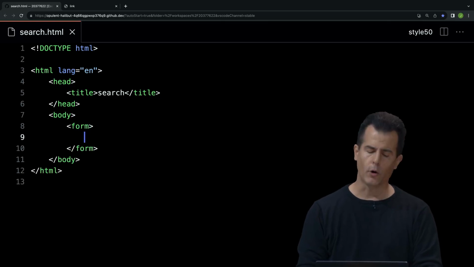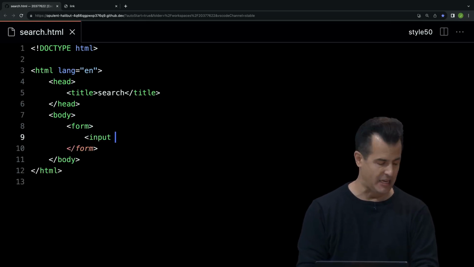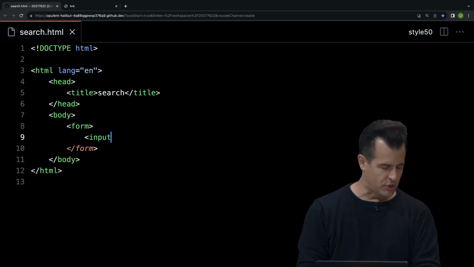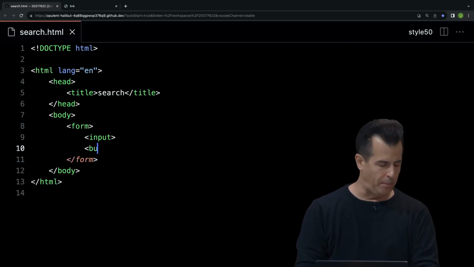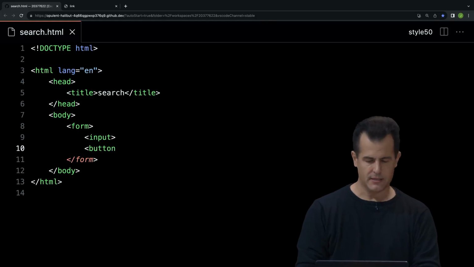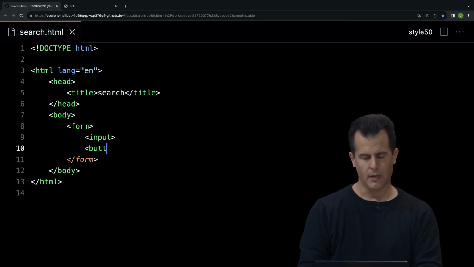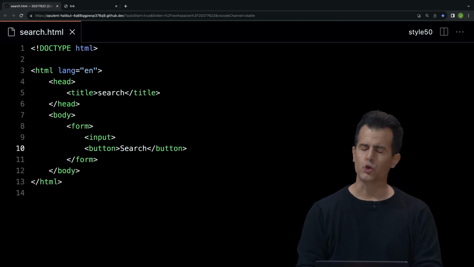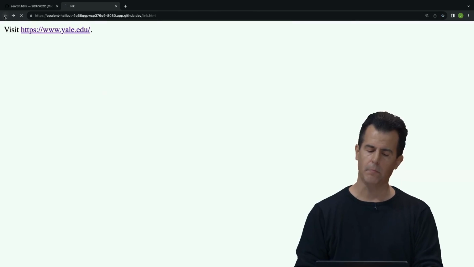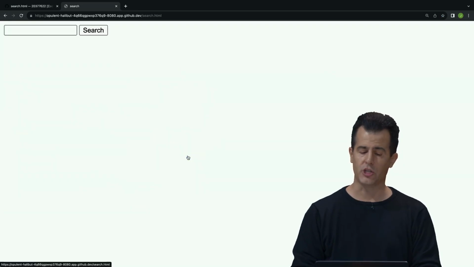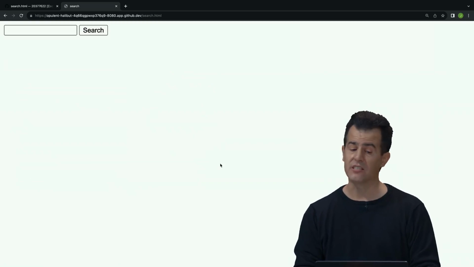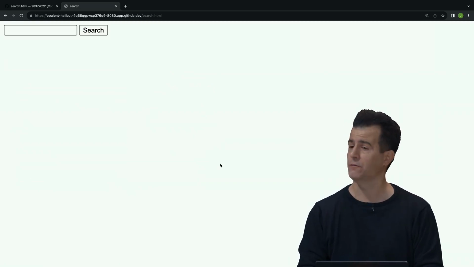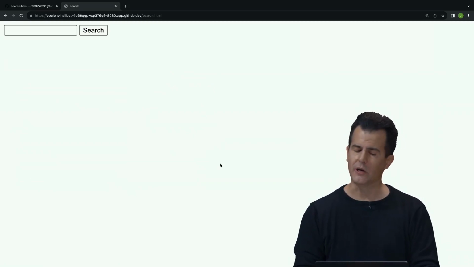And now in the form tag, I'm going to create an input, a text input. And now I'm going to have a button that has a value of search. So super simple and not yet complete. But let me go to my directory index and back. Let me open up search.html, and I actually have the beginnings of a search form, an interactive form for the web. But it doesn't actually do anything useful yet.